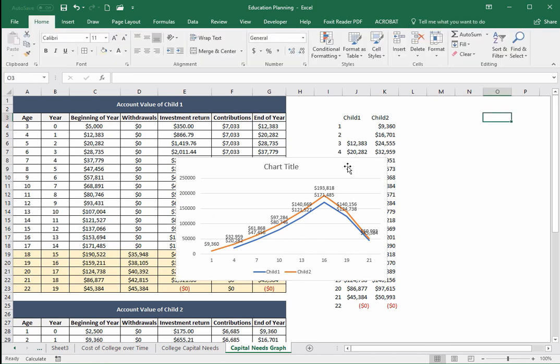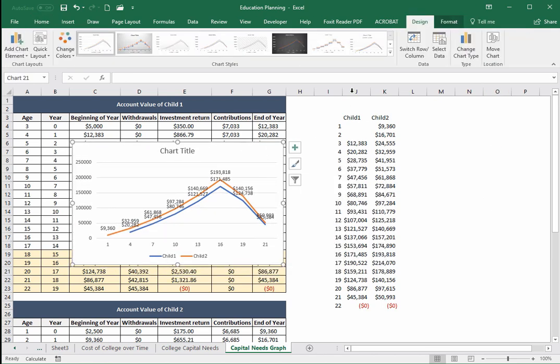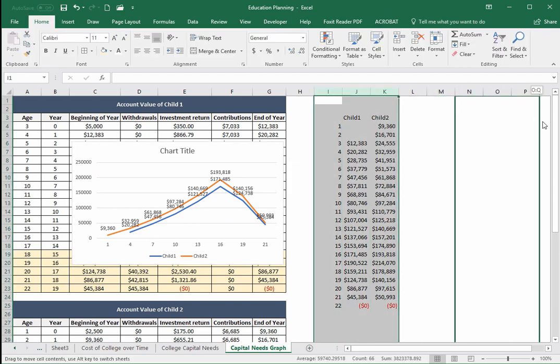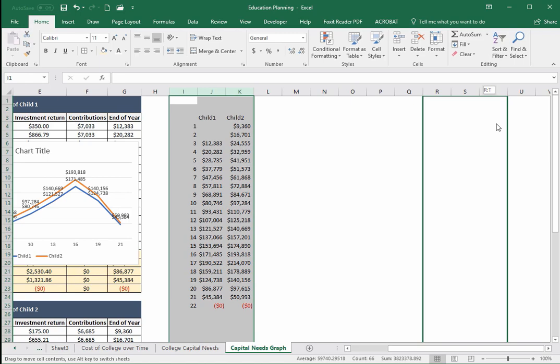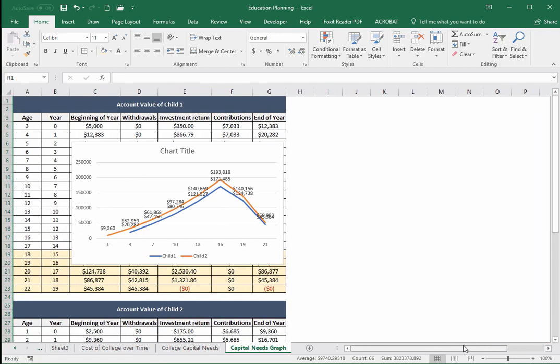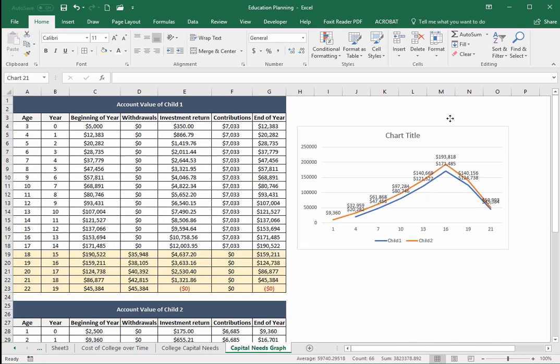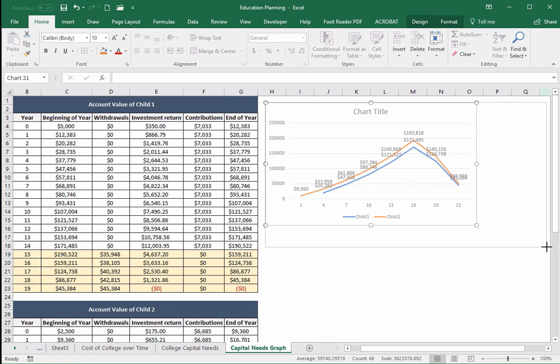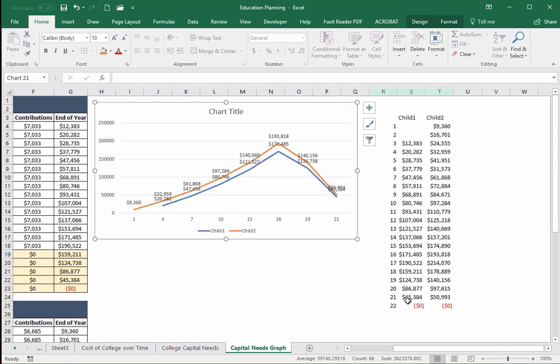Now let's clean this up. I'm going to move my table. I'm going to take this and move my table way over here. I'm going to drag it way over here somewhere, kind of hidden a little bit, kind of out of the way. I'm going to bring my chart over here, and I'm going to make this chart a little bit bigger. Oop, not quite that big.